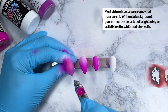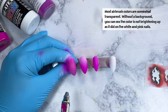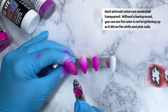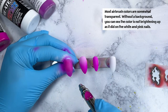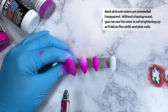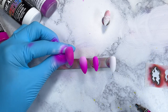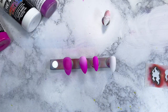For instance, this would be really cute. When you put the clear polish on there, it would have the shiny jelly nail look. So that could be cute on its own if you wanted to, but this is just to show you how the color would look without some kind of base underneath. Depending on the shade of the color, it might still have a transparency to it like this does. Even though I keep spraying and spraying and spraying, you can still see my pink nail tip underneath there because it's not all the way opaque.